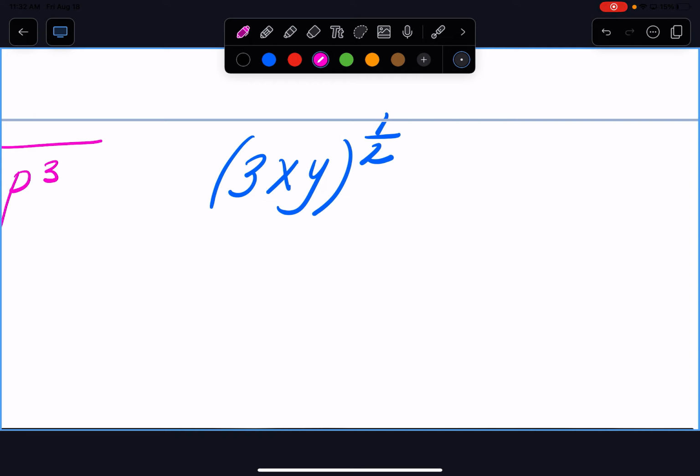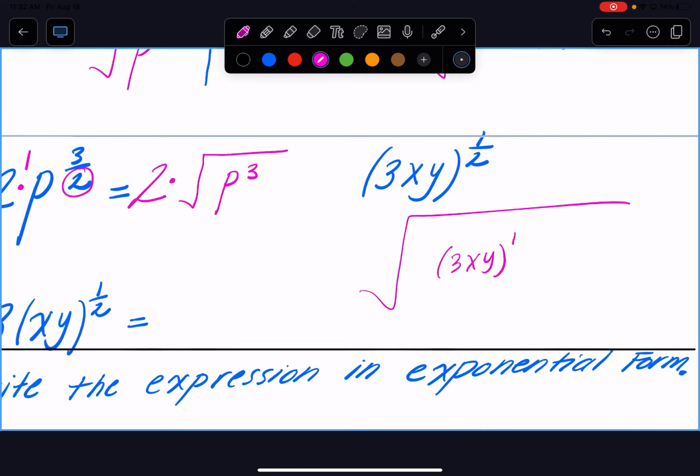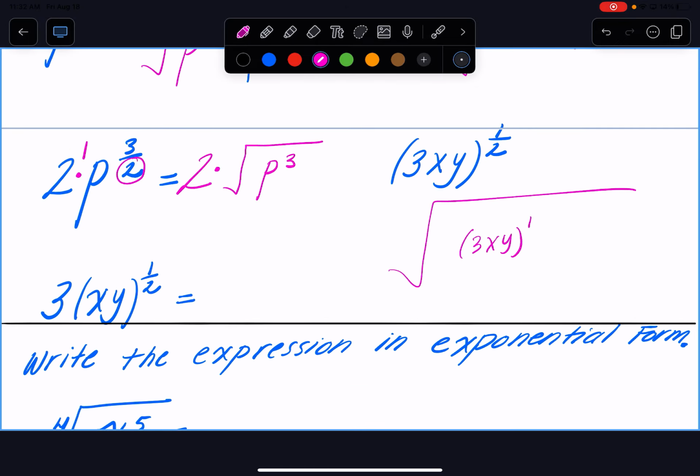Are they all under the square root? So let's write 1 square root. Are they all to the first power? So we could go 3xy to the first. Now, is it unnecessary to write that first? Yes, I get it. But that's besides the point. The point is, do you know how to switch to this format? Not do you then know how to simplify it? No, don't simplify it. That way we don't have to write anything. We just have to put the whole thing in.